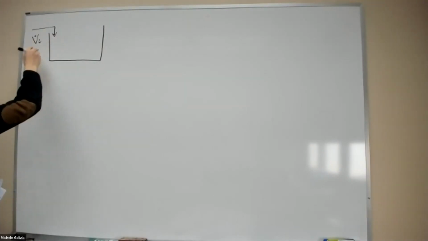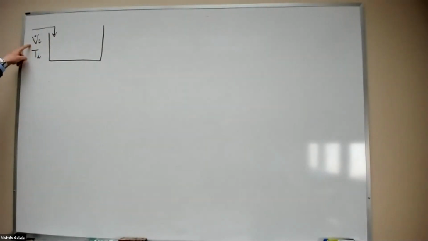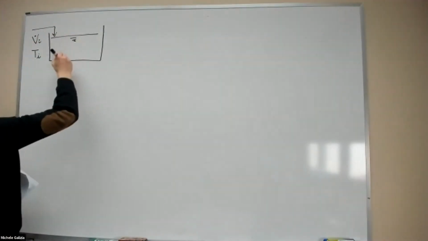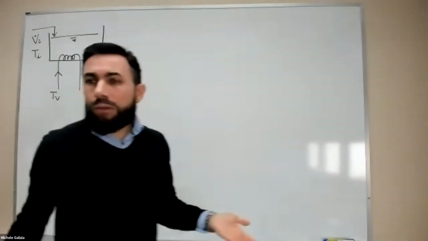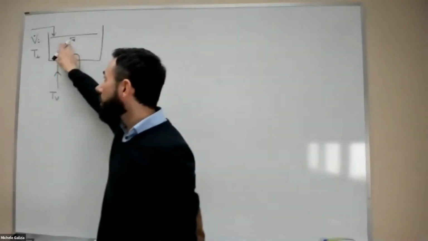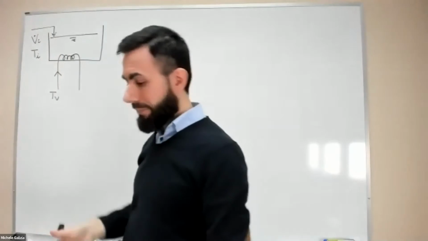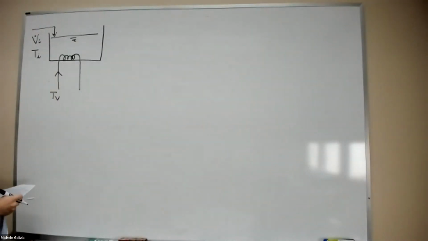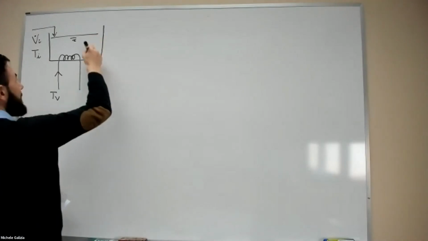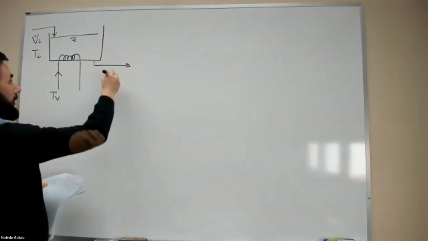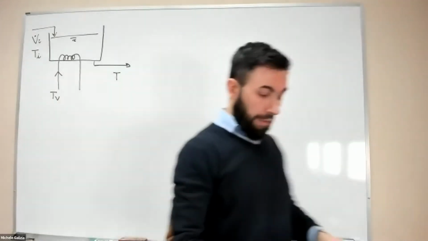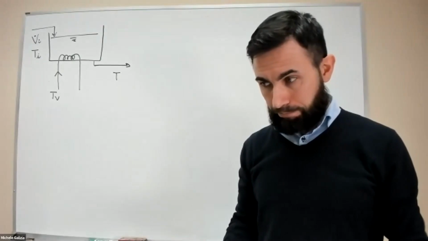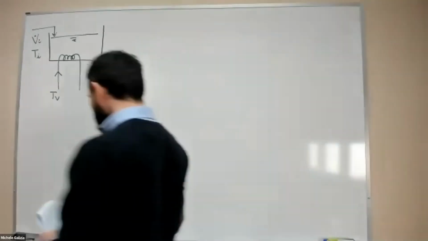So I feed a liquid with the volumetric flow rate VI dot and at the temperature Ti. Then there is a coil. I feed vapor to the coil and basically I warm this liquid up. So it is a stirred tank heater. And then I remove the liquid heated up at a temperature T. Make sense? Yes.